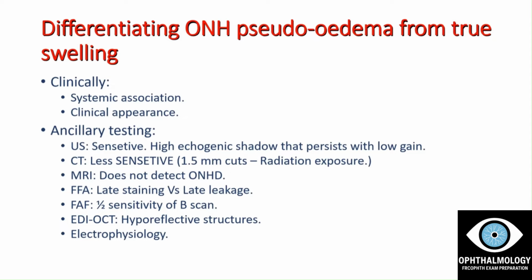Some other tests might not be available as out-of-hours tools. The fluorescein angiogram: usually, the optic nerve head with drusen shows late staining in the late frames. But in true edema, in true papilloedema, it shows late leakage. Not staining, it shows true leakage, just as if there were some neovascularization in the disc from diabetic retinopathy or whatever, it looks nearly the same.